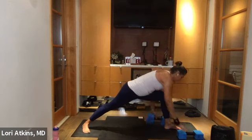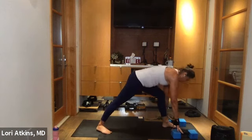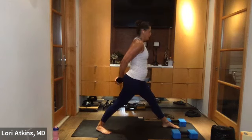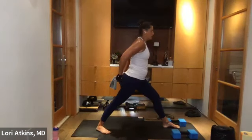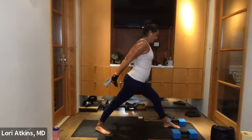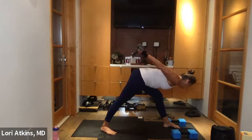Bend your front leg. You're gonna set up for pyramid. Your hands can bind behind you. You can use a strap or a towel too. So if you're tight in the shoulders or wrists, you can use a towel. And then fold forward. Couple breaths.